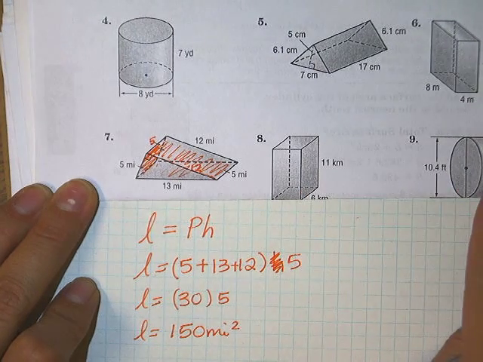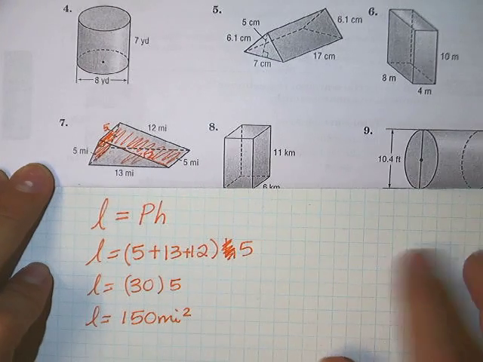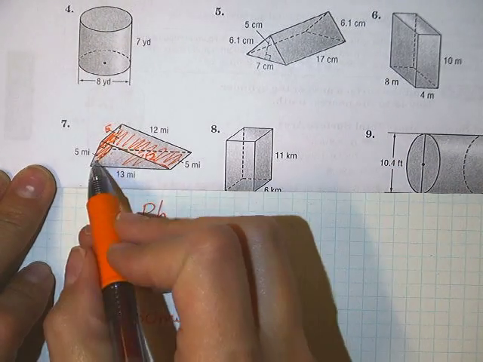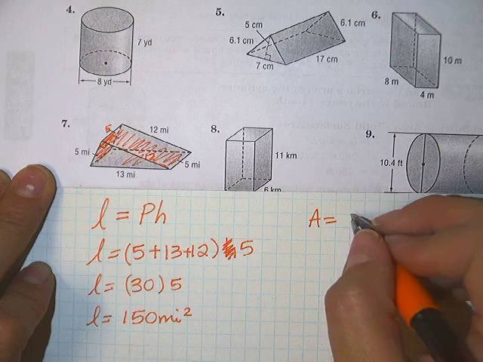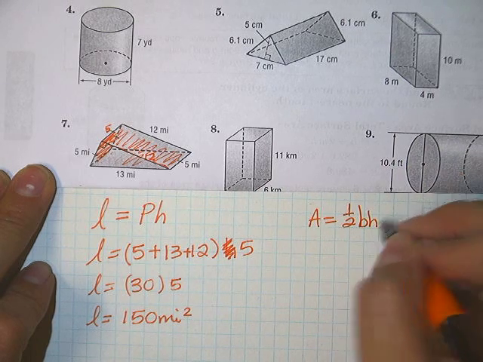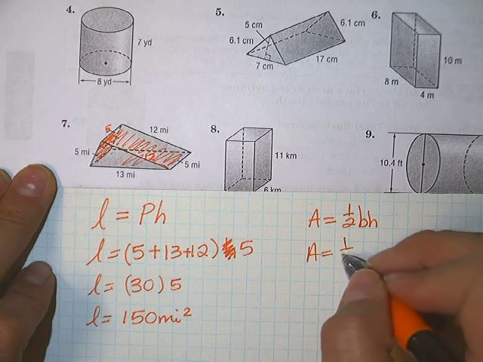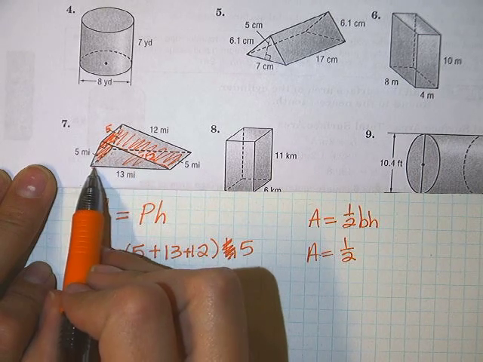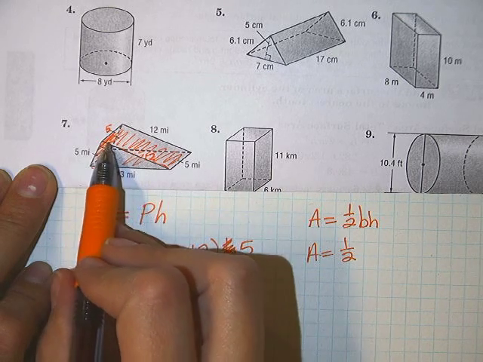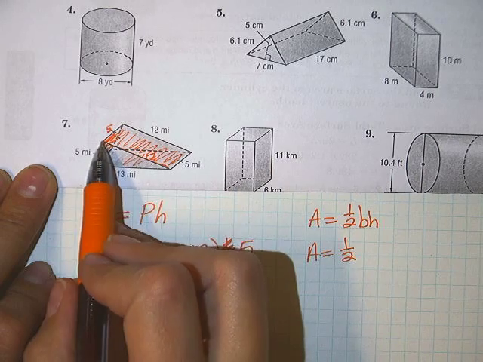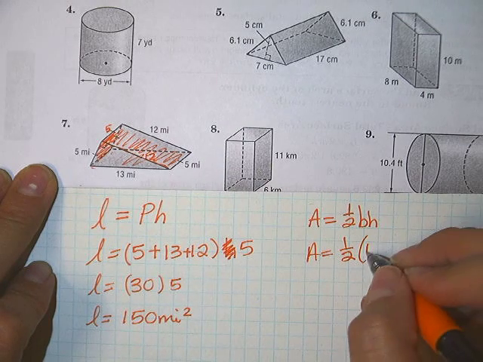Okay, then I have another step, because you don't just want the lateral surface area, but you want the area of your bases as well to get your total surface area. And so to find that, well, my bases are triangles. The area formula for a triangle is half base times height, or you can use base times height divided by 2. The base, now don't be confused, this is not my base. We want to look for the base by finding our right angle, or the perpendicular lines, and so the height and the base make this right angle, which means the base is 12, the height is 5. So that's going to be 12 times 5.